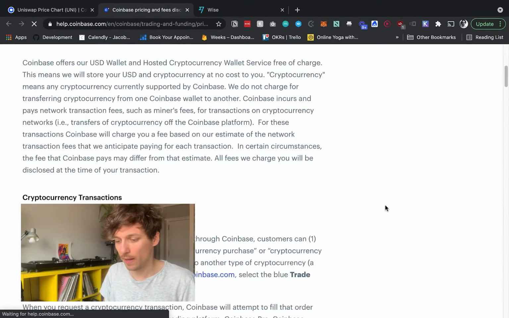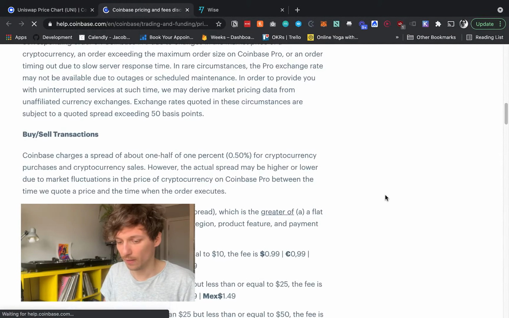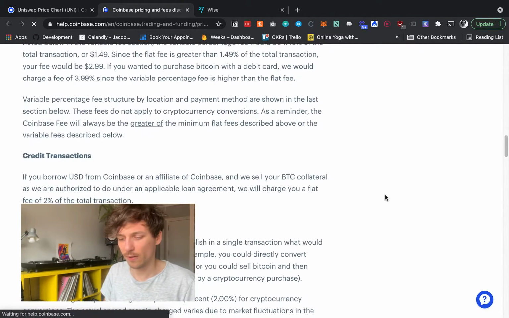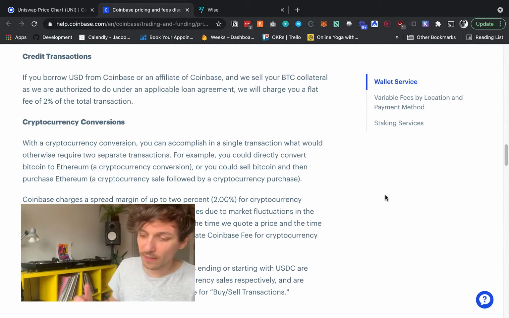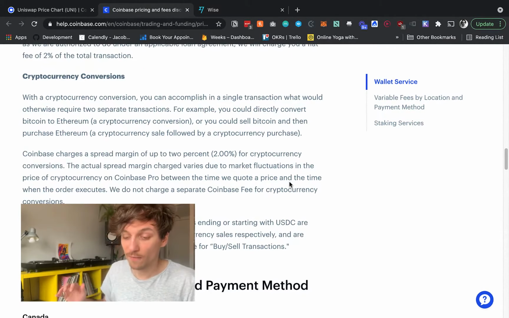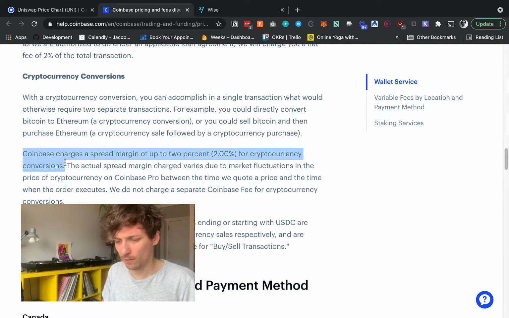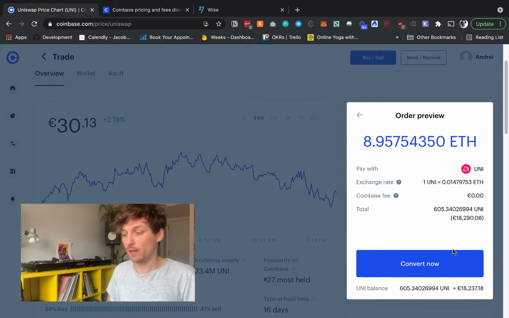this kind of long page where you have to go through all this generalized stuff about all their products and all their fees. And you specifically need to find out the cryptocurrency conversion rate, which in this case is 2%. Here it says you need to search for that and you need to find it, and it says it's 2%. Cool. I didn't know that. There was no way they were saying that on the modal page.